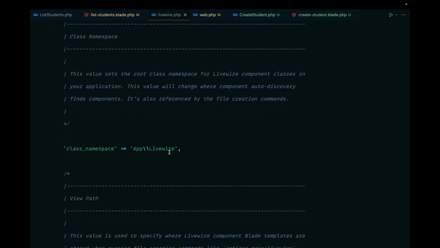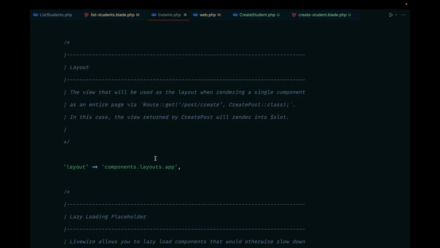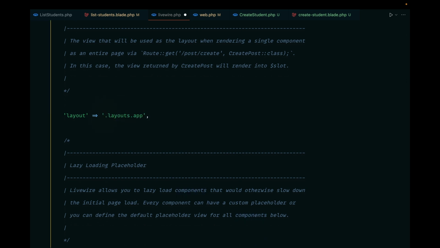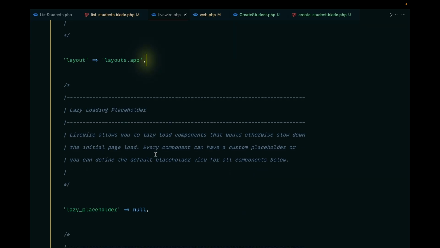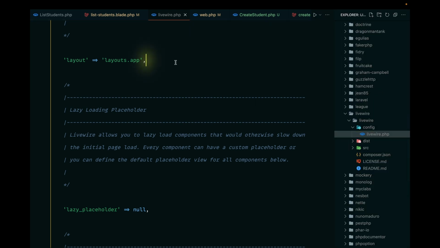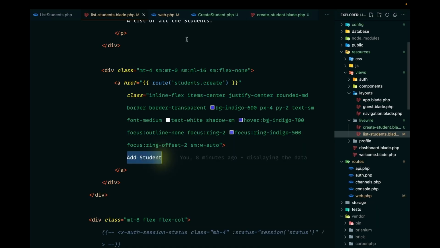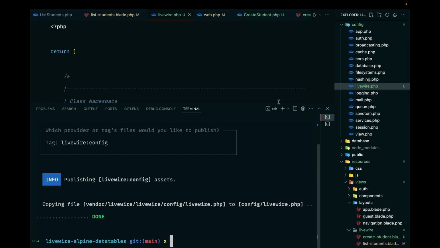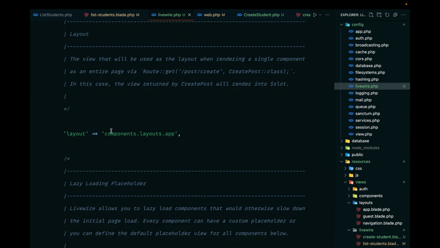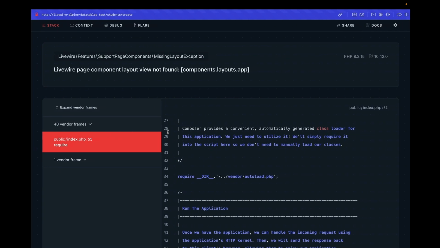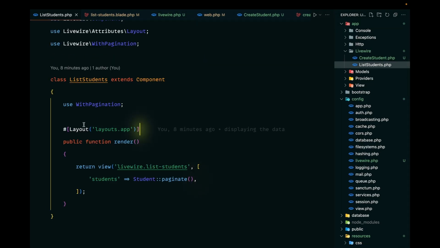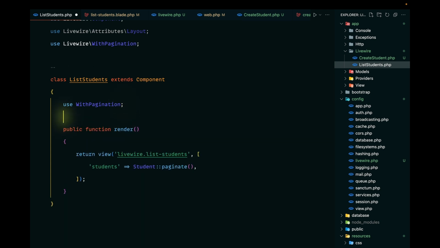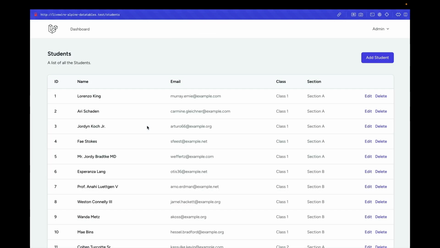Let's navigate to that, and we don't need to change any of these, but the layout file is from the layouts.app. And yeah, let's now go ahead and give this a try. This should work. Okay, it's still not working. So the layout, okay, I think I made the change on the vendor file, so I'll just undo that, and let's go ahead and make the necessary change in the correct folder. So the layout file is going to be from the layouts.app directory. Let's go ahead and reload, and yeah, this should now work. And we can now go ahead and undo the change that we did here for the list students Livewire component. So yeah, let's save that, and this should work as usual.